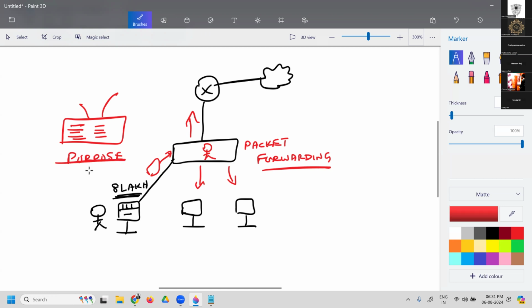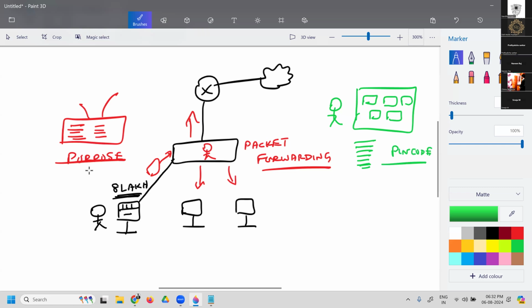Just like this, I'll give you a non-technical example. In this table, you have 100 letters, postcards, and I'm asking you to segregate these postcards based on area. If you read the entire address, from address to address, this goes to Coimbatore. That is a lengthier process. But the shorter process is reading the pin code. If you look at the pin code, you can segregate all these postal cards very simply.